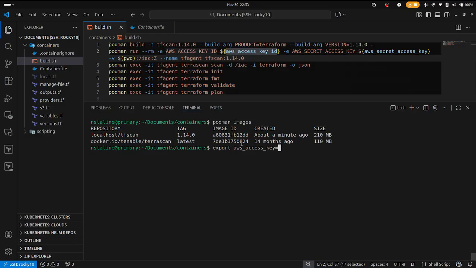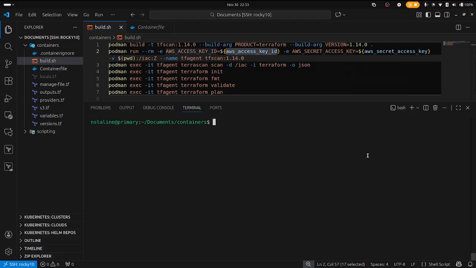So here it will be the AWS secret access key, for example. Okay, so that's an example. I'm not going to run that because I already exported my own secret. So now those secrets will be ported to the container that will be run.